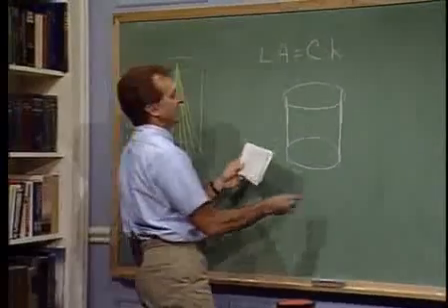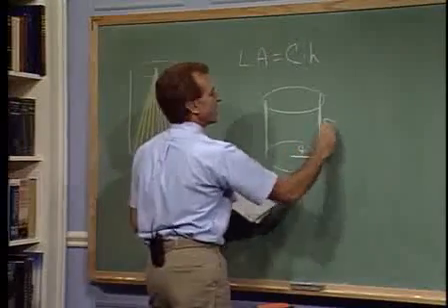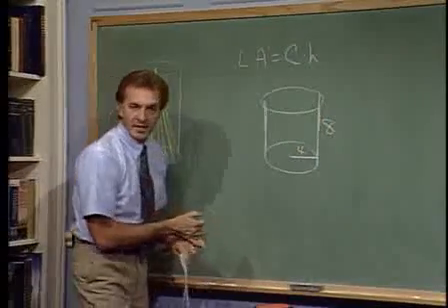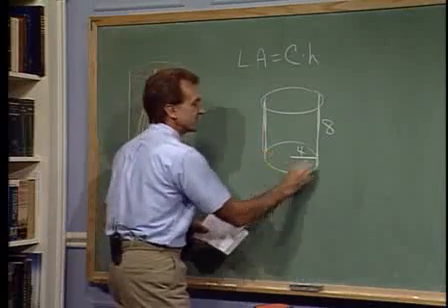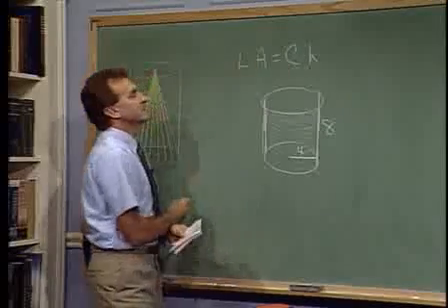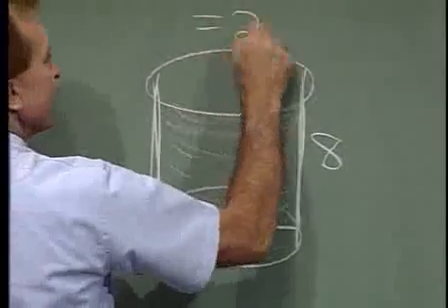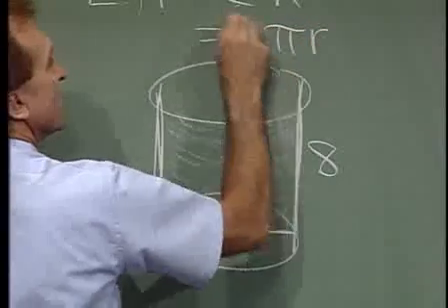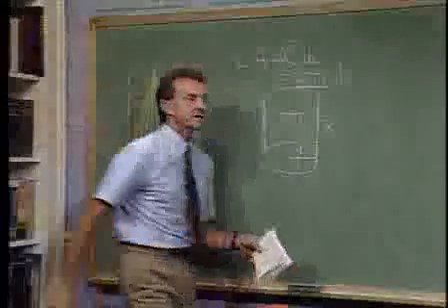Let's plug in some numbers here. Let's say the radius of this base is 4 and the total height is 8, and see what kind of numbers we come up with. What would be the lateral area then? Just the area around the face here. Okay, the circumference of this circle is 2 pi r. So we can replace circumference with 2 pi r, and then times the height.